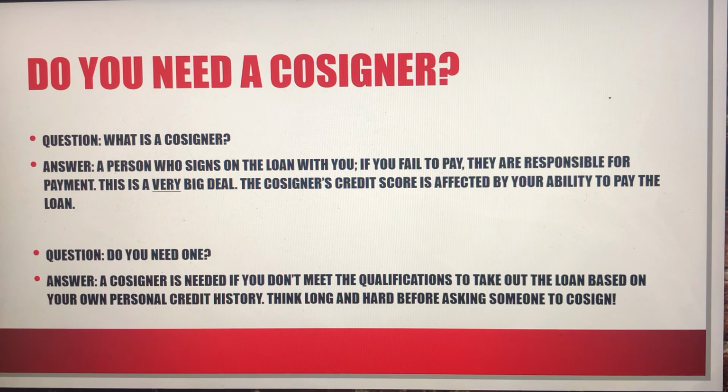Okay, so that's the basics of the loan. There's a lot more that goes into it. We haven't talked about fees, closing costs, etc. But just talking about the basics of a loan, we want to know what the terminology is, secured or unsecured, fixed rate or variable rate, and do you need a cosigner?